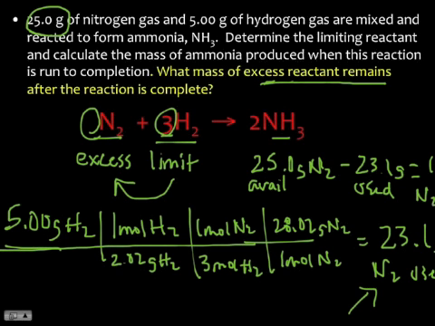Okay. Now if it asks me how much H2 was left, the answer to how much limiting is left is always going to be 0, because by definition, the limiting reactant is the one that runs out. So at the end of a reaction, there is always going to be 0 grams of limiting reactant remaining. To find the excess of any other reactant, say if we had another one, we would go through the same process again, starting with our limiting, going to our excess, and then subtracting from the original amount that we had.